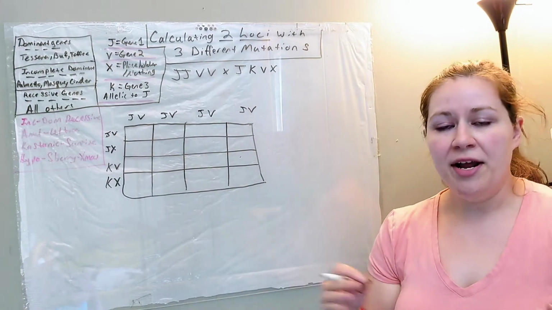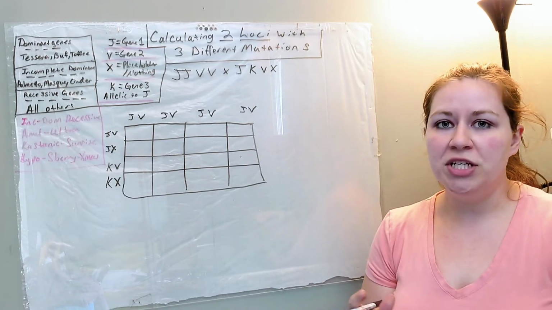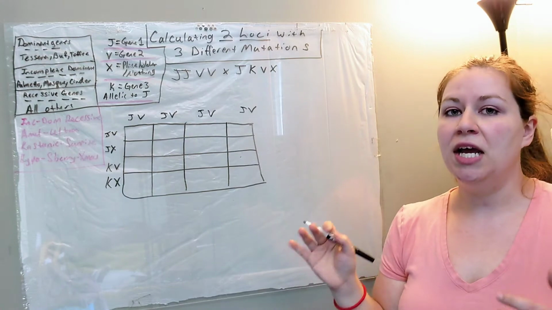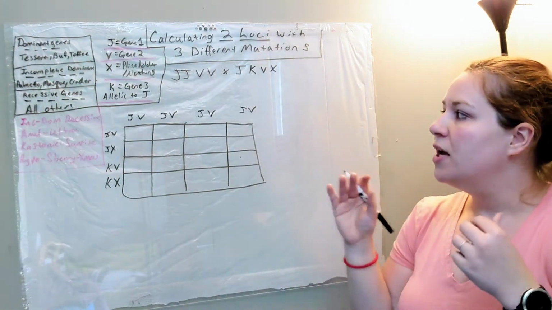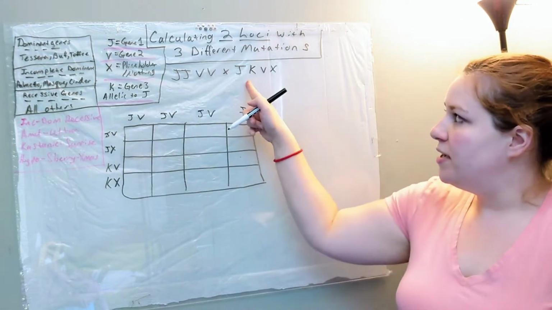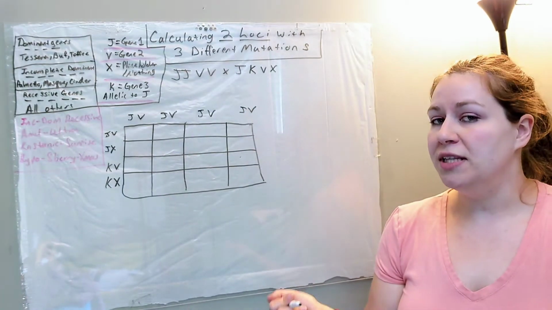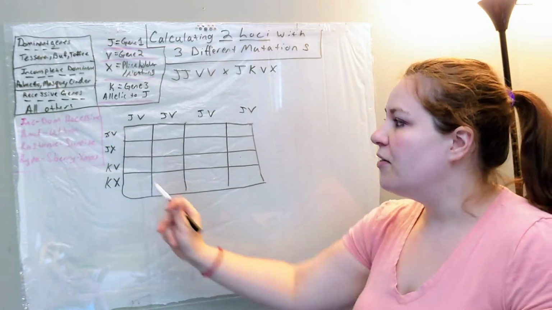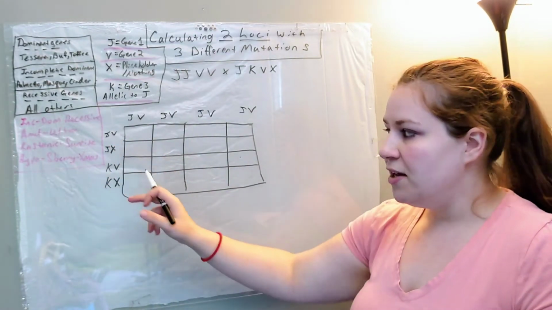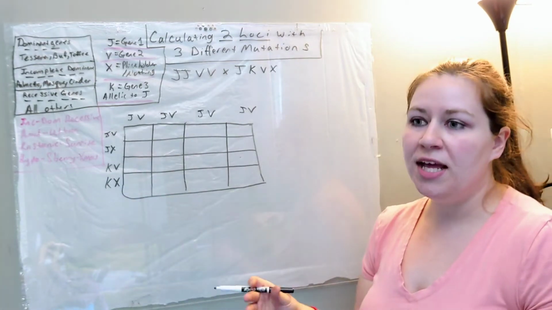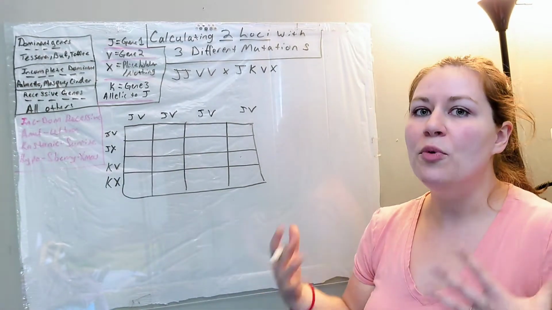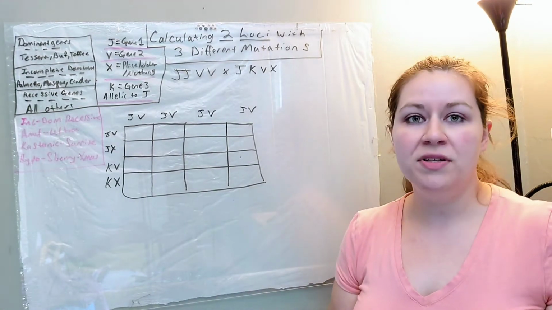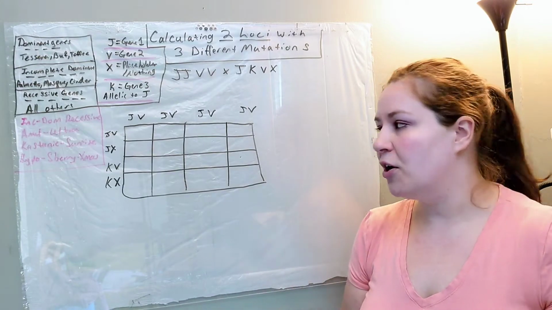Now, in this pairing and in most other pairings, it doesn't really matter which gene is on which side. There's still an even possibility of everything lining up in the way that we've seen here. So in this case, we're working with 4 different letters, and so that makes it easy for us to see that this J and V can be together, J and X can be together, K and V can be together, and K and X can be together. And there's a 1 out of 4 chance that that will happen in any situation. Now that does change with a couple of genes in corn snakes, but we're not going to go over that right now. We'll go over that later on.